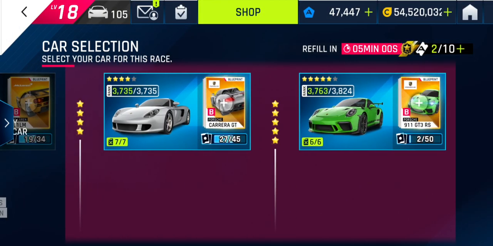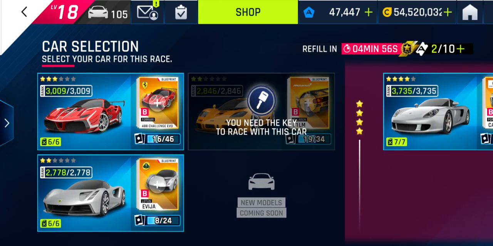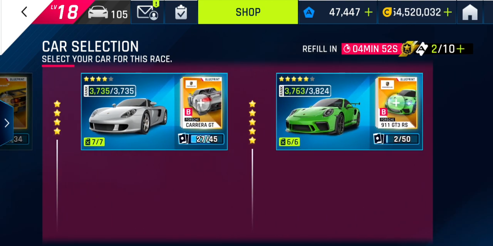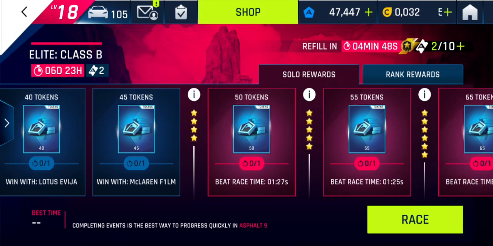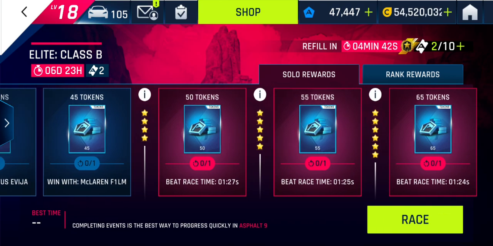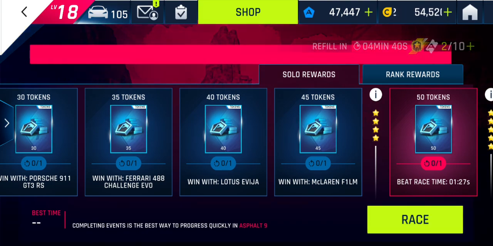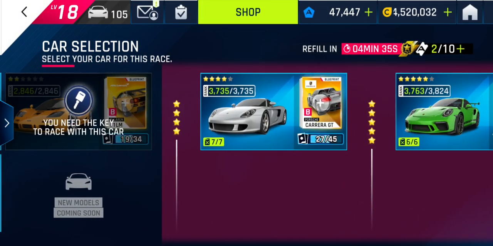So I've got the 911 and the Carrera, but my Avia is only 2-star, as is my 488, and I don't have the McLaren F1. They are very rare cars, and I need a 6-star car to get the 65 tokens. Okay, let's try it first in the Porsche Carrera.